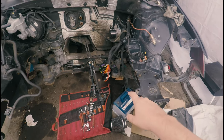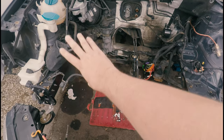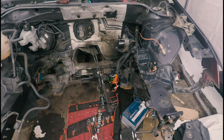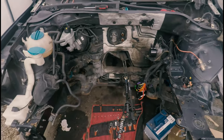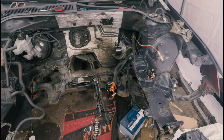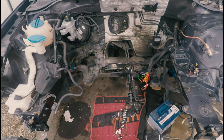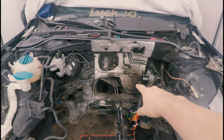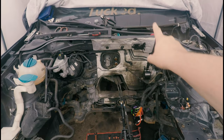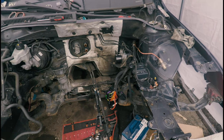But I bought some degreaser. We're going to go over all the subframe and everything else, all over the bulkhead, and obviously the sides as well, just to try and clean up some of the nasty grime and dirt that's built up over years, just so it looks a lot cleaner and a lot more respectable. We'll also get rid of the last of this heat shielding off. That can go as well, so then we can start cleaning.